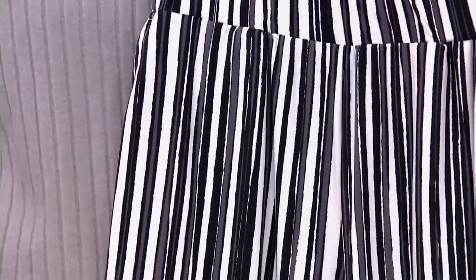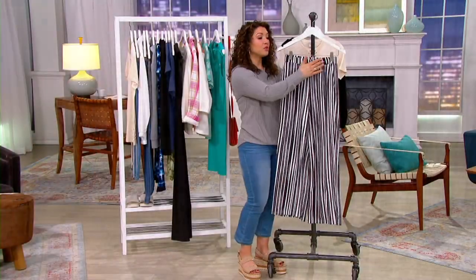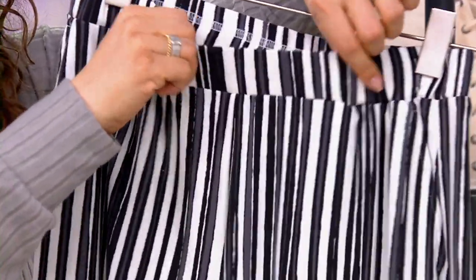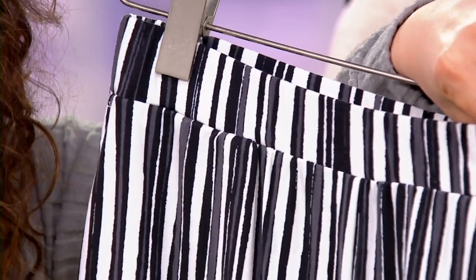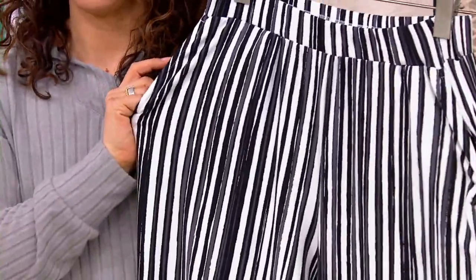If you travel for work, you're clumsy, or you always want your clothing to look polished — I can't tell you how many times I've had to pass something along because of a stain. You also have a really nice wide waistband. It's a pull-on pant but the waistband is flat, about an inch and a half, giving you a little tummy control and security without adding extra fabric.